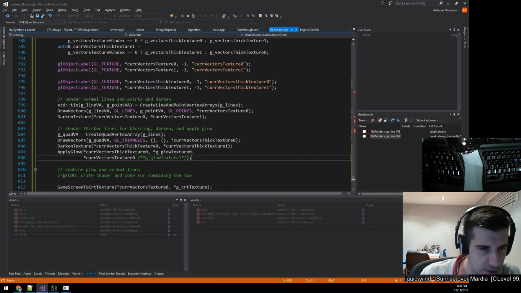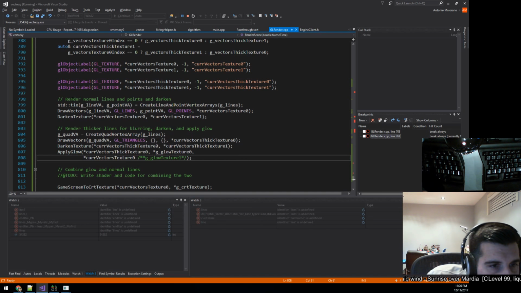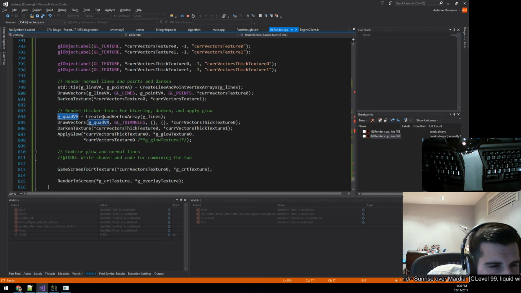Let me see here. Curve vector is thick texture 0.